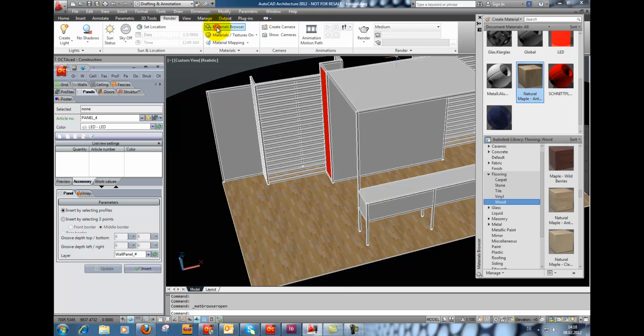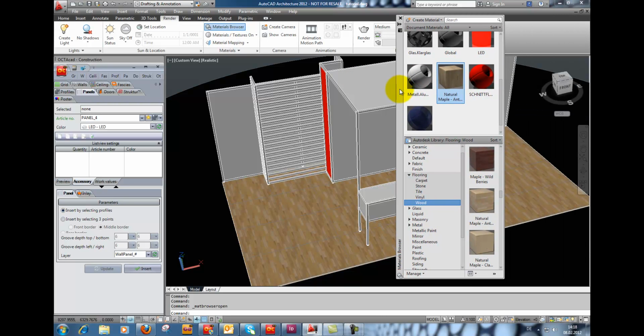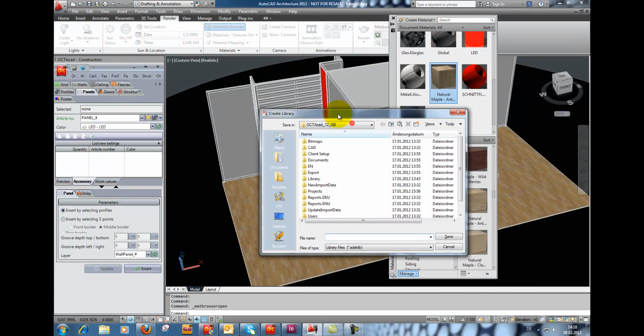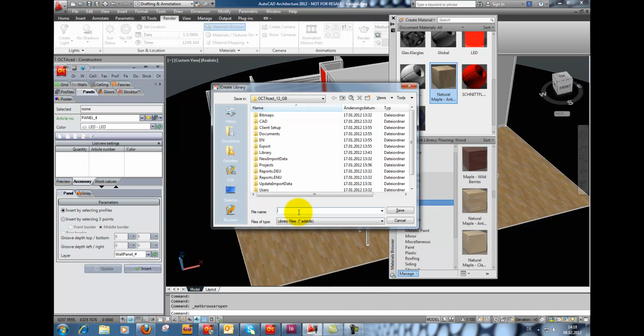Back to the material browser. If we want to save that material for the future, that we always can use it if we need it, we have the possibility to create our own library. We can do it here, create new library, give it a name, let's call it test2.